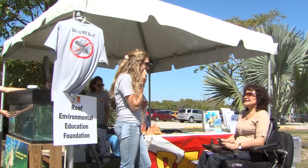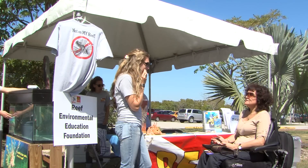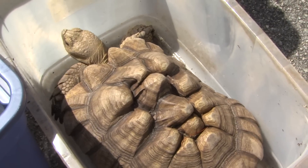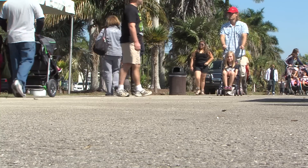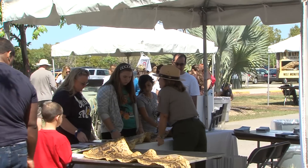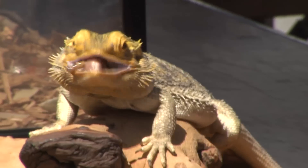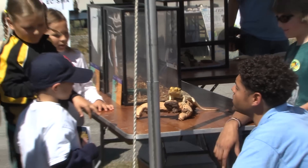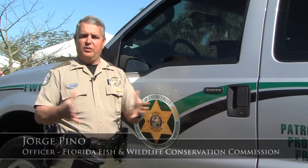At Pet Amnesty Day events, participants include Miami-Dade Fire Rescue and the Reef Environmental Education Foundation, which discusses marine invasive issues like lionfish. The mission is to promote responsible pet ownership — it's not only an event where people can surrender pets they can no longer care for, but also a public event with exhibits and experts where people can learn how to be responsible pet owners, whether they're thinking about getting an exotic pet or already own one. We want people to be knowledgeable before they buy their pets and bring them home.